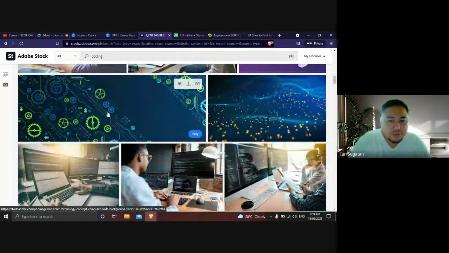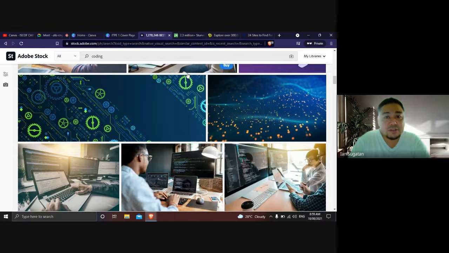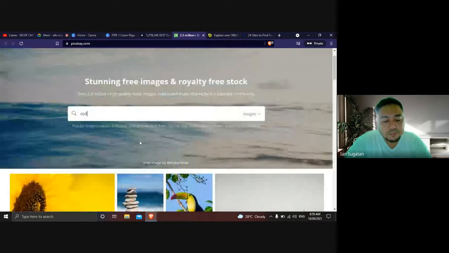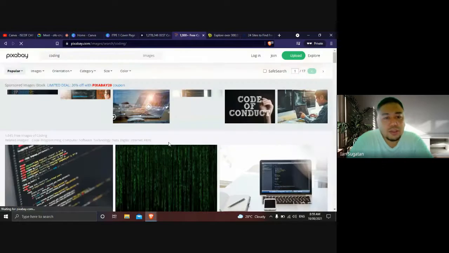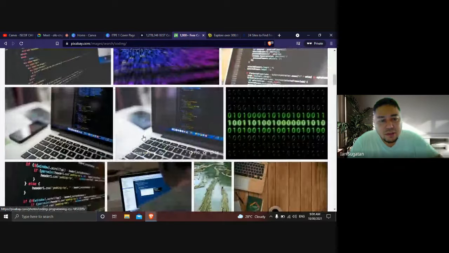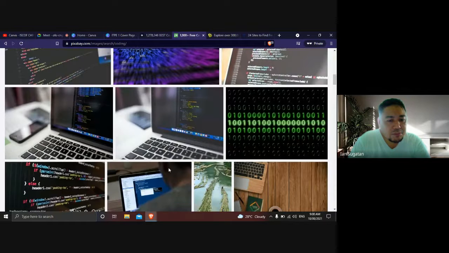This one is good, when I see one that is nice and usable. This one can be used in the header and at the same time can also be used as a background for our designs. So all you have to do is to download this. Then you can log in or create an account. Use your .edu account for logging in. Okay? For Pixabay, you go here and then you type the picture for the topic that you wanted to download. In Pixabay, I think there is no next one. You can just save image.